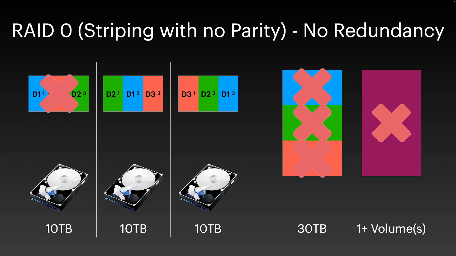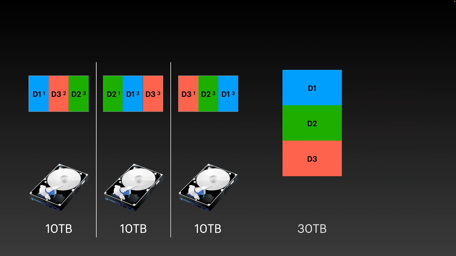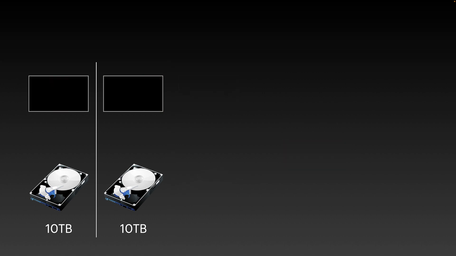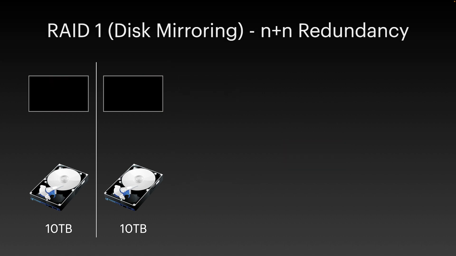As each file is split across the array members, if you lose one of these, all files are missing some of their data. I would only recommend this approach if performance and cost per capacity is at an absolute premium, and the data is entirely disposable — meaning it's cached data that can be reconstructed, or the data is backed up and you can afford to lose any changes since that last backup. RAID 0 can also be used in some hybrid RAID solutions, such as RAID 10, to provide the benefits of RAID 0 with RAID 1. For almost all use cases, I would not consider RAID 0, at least for home or SMB purposes.